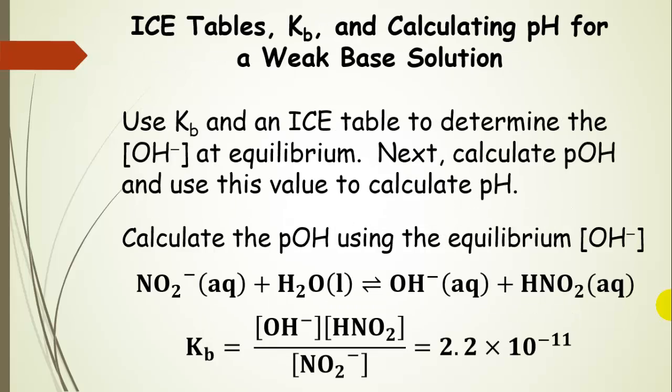Now, let's go ahead and calculate the pH for a weak base in solution. Now, this process requires an additional step from the weak acid solution. So we're still going to use, in this case, Kb, since we have a base, and we're going to use an ice table, and we're going to figure out hydroxide concentration at equilibrium. Now, we're going to use that to calculate pOH. We're not going to be able to calculate pH directly with that value, but we can use the pOH to calculate the pH very easily. And so let's go ahead and start by calculating the equilibrium concentration of hydroxide in solution so we can calculate pOH.